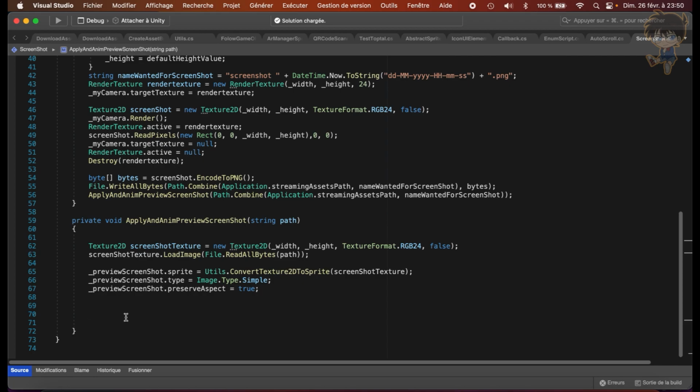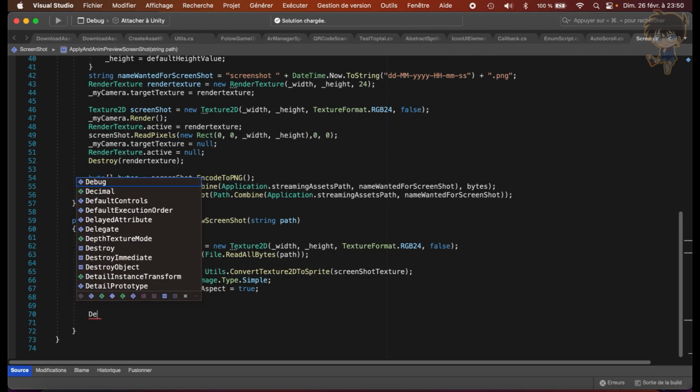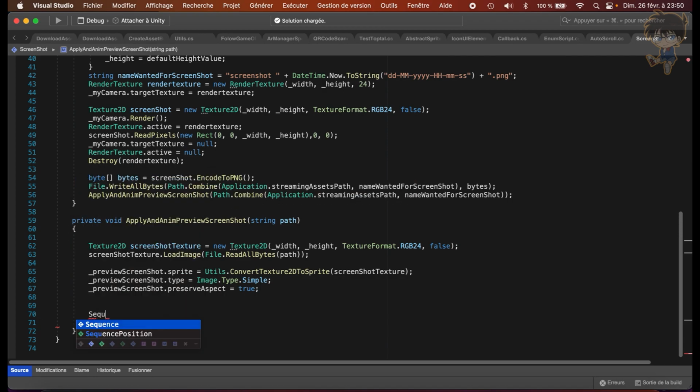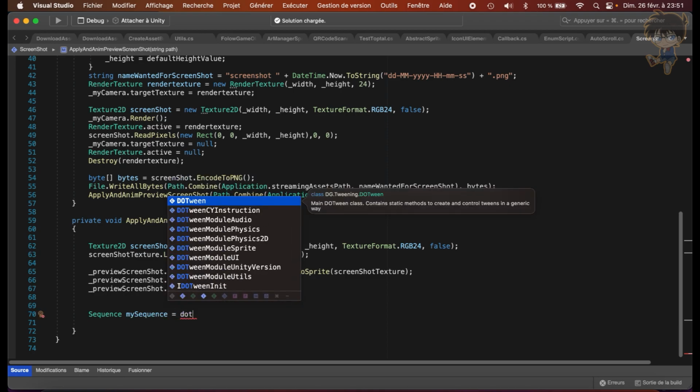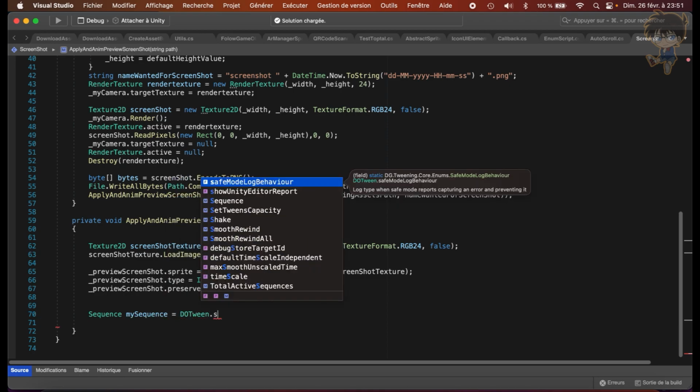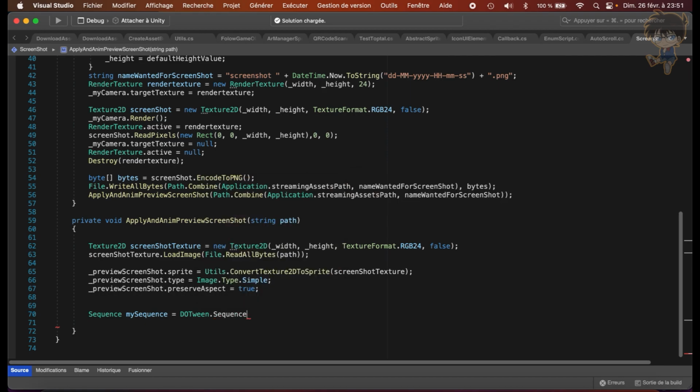To be able to create a sequence, let's declare a sequence. Let's call it mySequence to be very simple, and mySequence will be equal to DOTween.Sequence, something very, very nice.